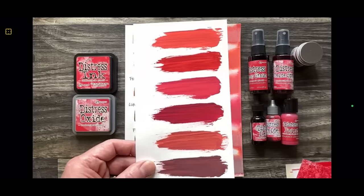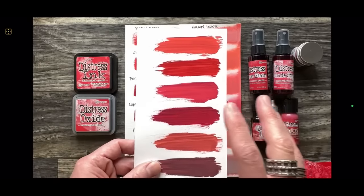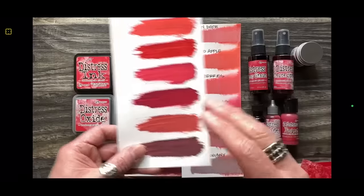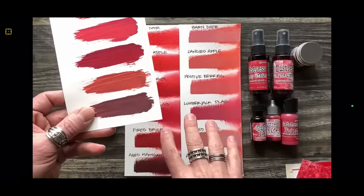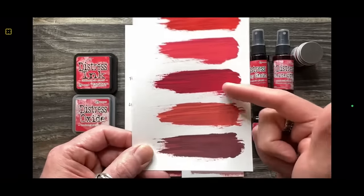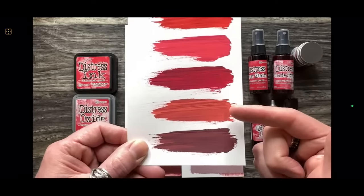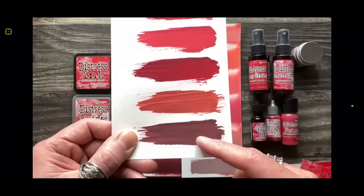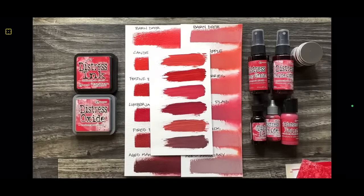Those weird blends are kind of fun. They're happy accidents often. But when you want to hone in on something specific and change its properties, especially in the world of Distress where it needs to also have reactive ability, it was just unbelievable. But look at that red paint. Oh, I know Paul is sitting there just clapping like, yay, we have that. Fired Brick, and then of course, Aged Mahogany, right?